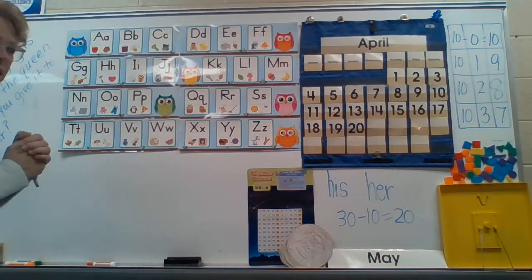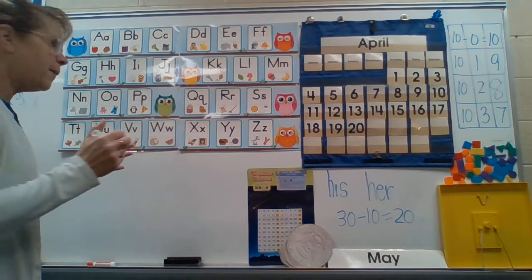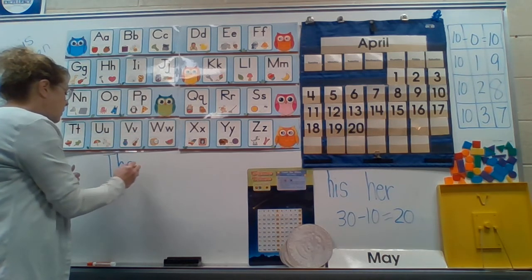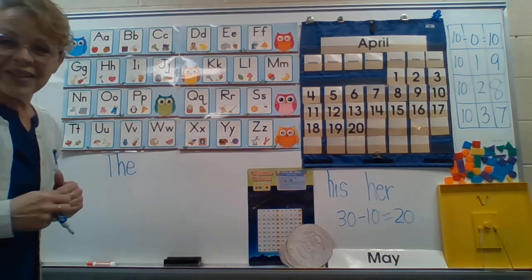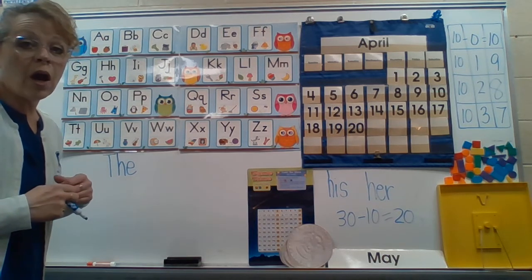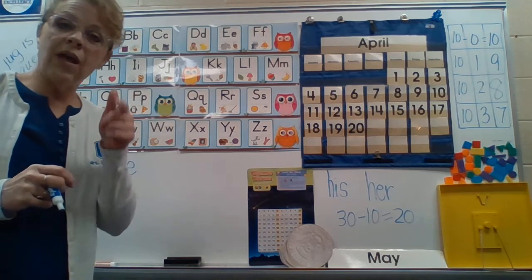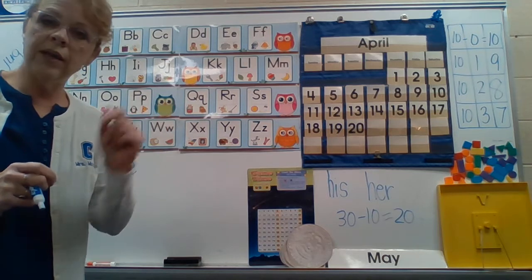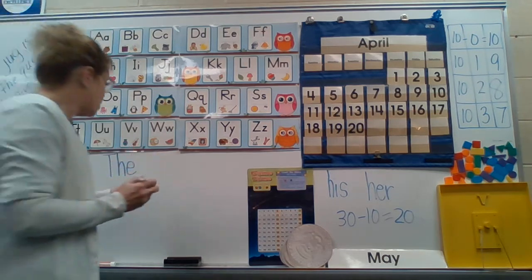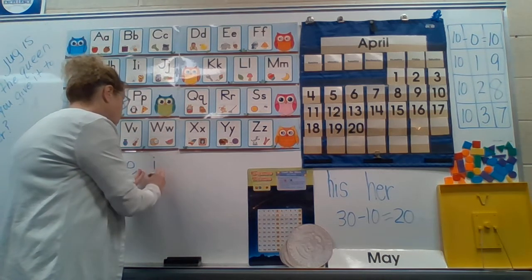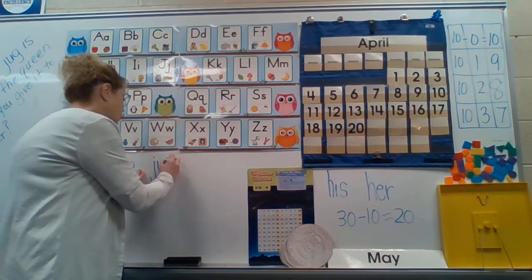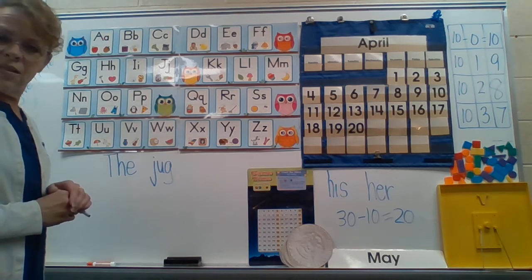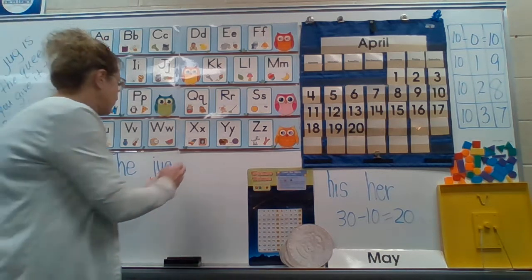Oh, all right. We know how to spell the T-H-E, and I'm going to use a capital T because it's the beginning of my sentence. T-H-E. The next one is the J word, jug. That's an UG word in the UG word family, like bug and lug and jug. So I already told you it starts with J, and then I already told you it's a UG word. So it ends with UG. The jug is IS.